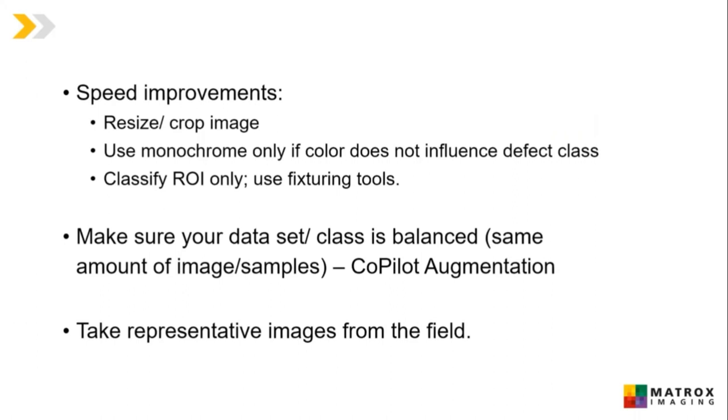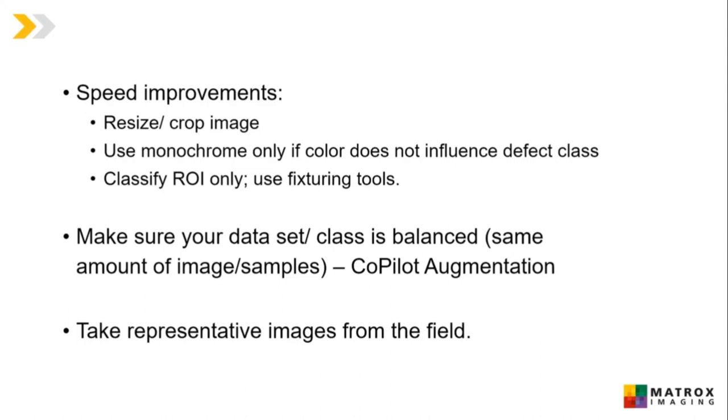Finally, some speed improvements. Again, the idea is to run this on our smart camera, on our PC. A lot of times we have too much data that is unnecessary. For that, we always suggest to either resize or crop the image or subsample the image to a size that is still usable. Of course, there's a point where you subsample too much and your features are no longer there. But that's a separate story.